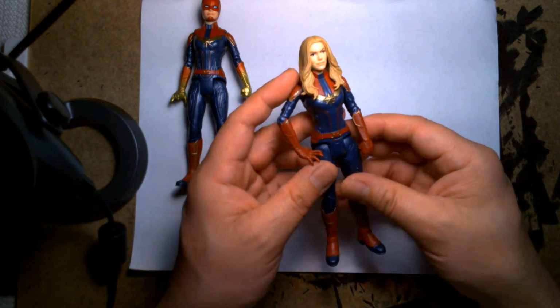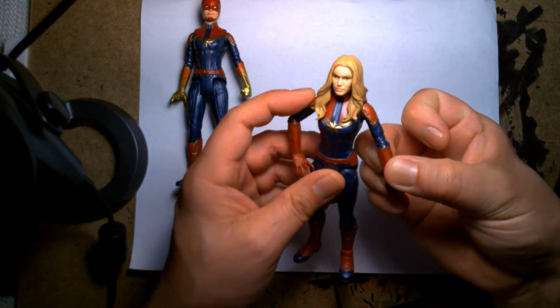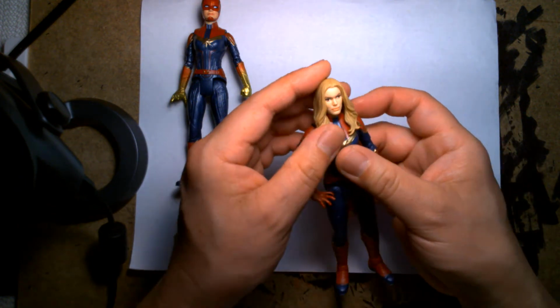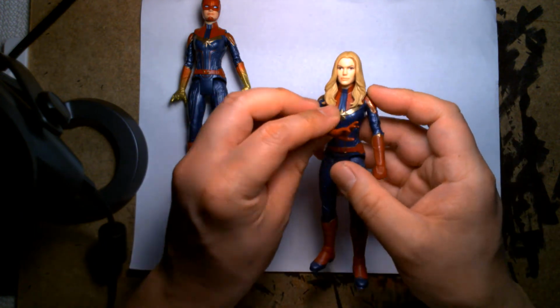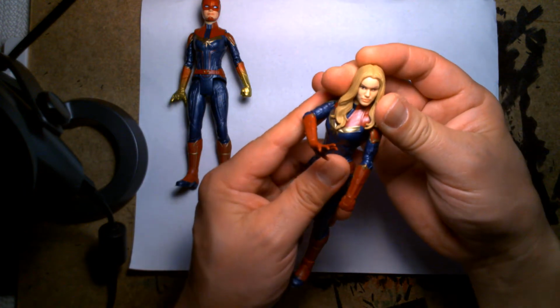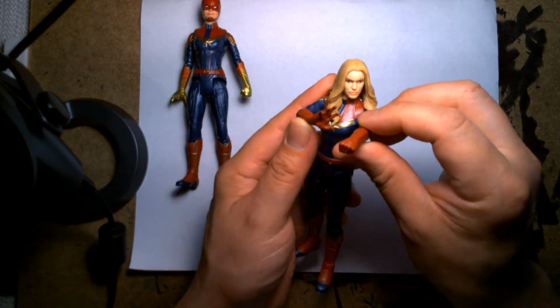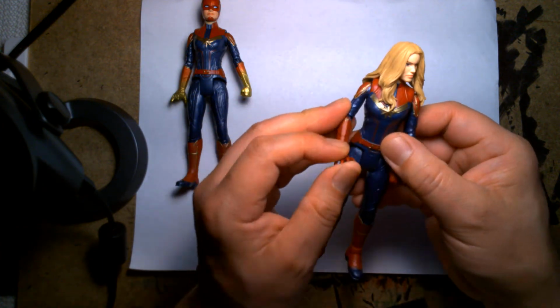Visually, it wasn't as strong as some of the other movies. I don't know. It just really felt kind of flat in certain areas. But I still walked away liking the character a lot, and her story was still cool. But I just felt the execution was imperfect.